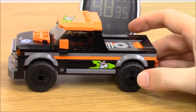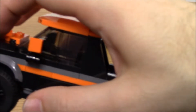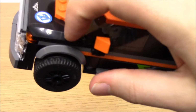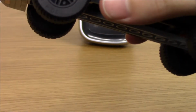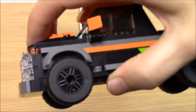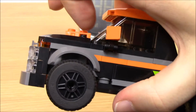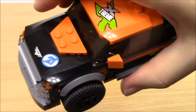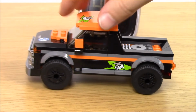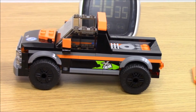Yeah, this build was actually quite fun. It had quite a few parts I liked. These wheel arches, they're one part, which was quite cool. I quite like that. The front end was very, very difficult to get on. I don't know if you can see, but it joins here and joins there as well. And it wasn't easy to get on, I can tell you. To get a little man in, you've got to pull that off. And the little man is down here.